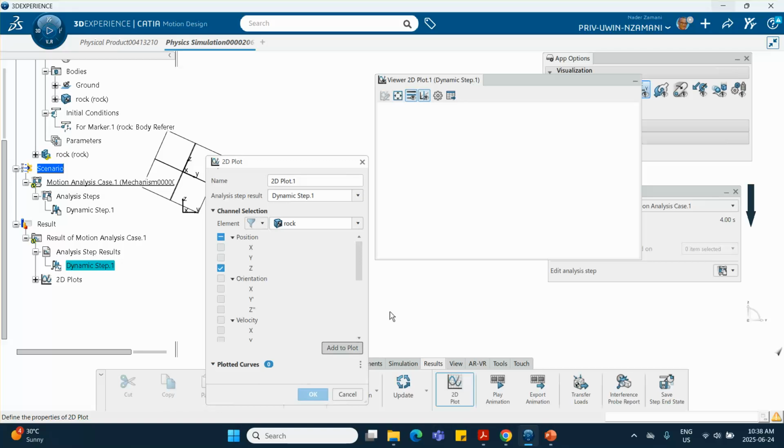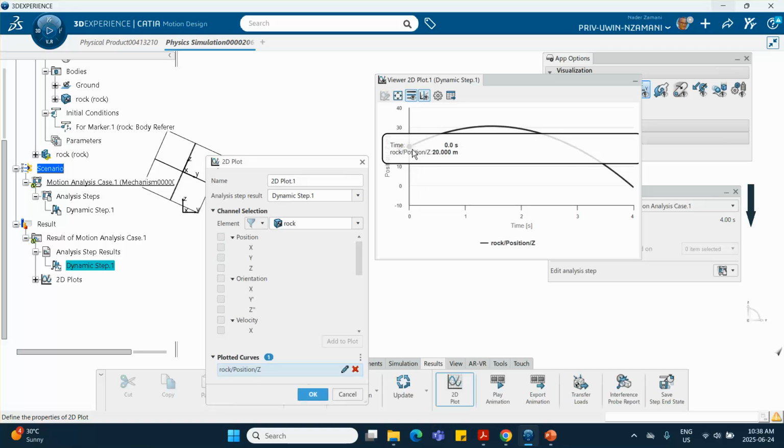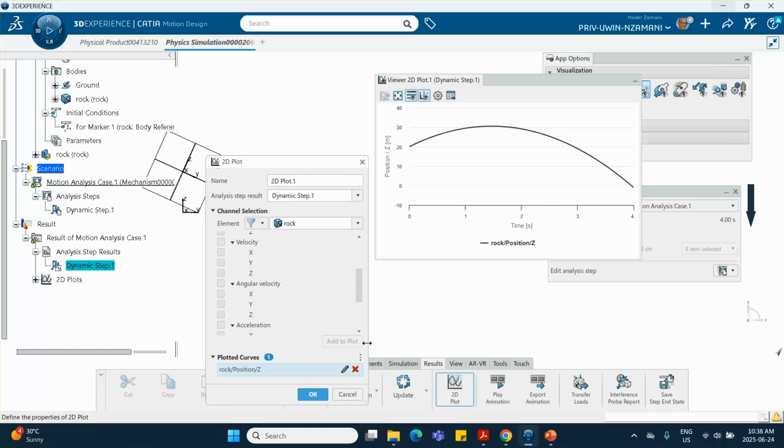Hitting the ground. There. So notice that initially the height is 20, and then it's going to go down at around 3.9 something, around 4 seconds. It's going to hit z equal to 0.